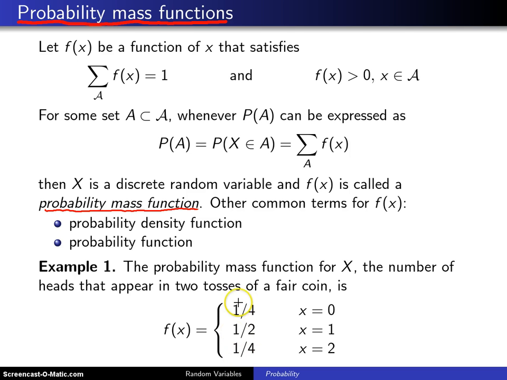And here we put the mass values. Associated with 0 heads, remember we're counting the number of heads here, associated with 0 heads is a probability of 1/4. That, of course, corresponds to tails tails.